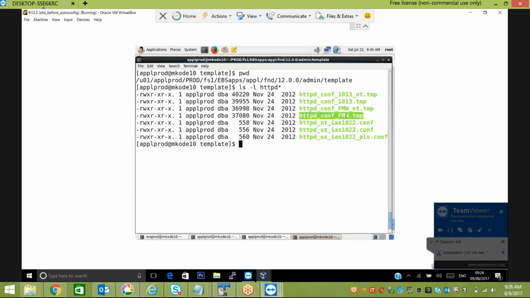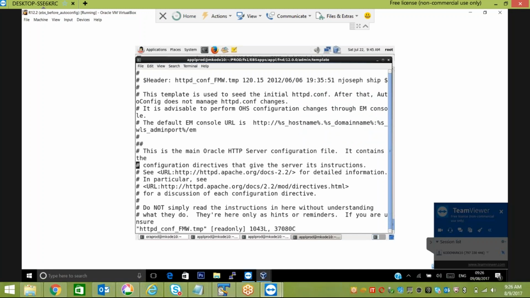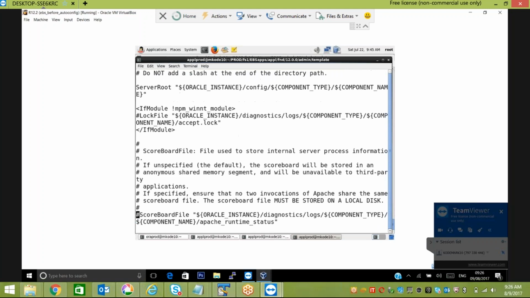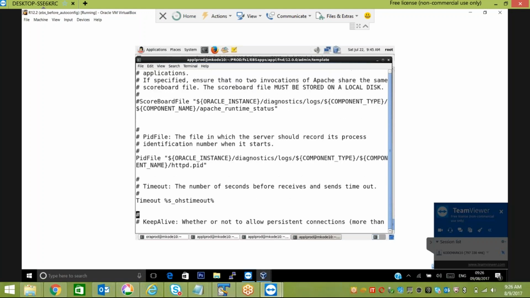This is the file. If you view httpd_conf, see the timeout. Take this parameter. This is not working, so copying becomes very difficult.